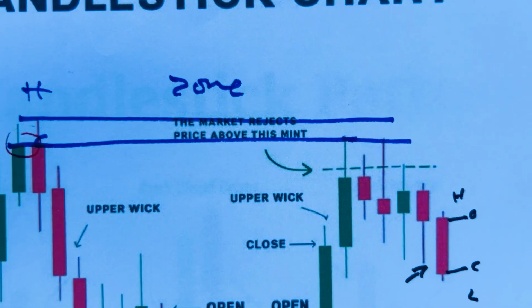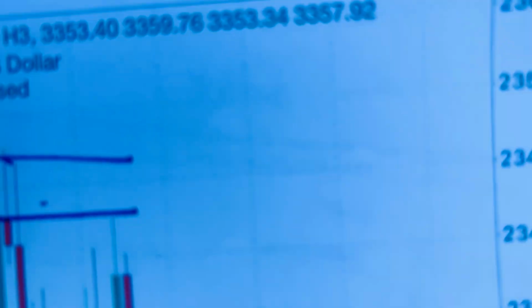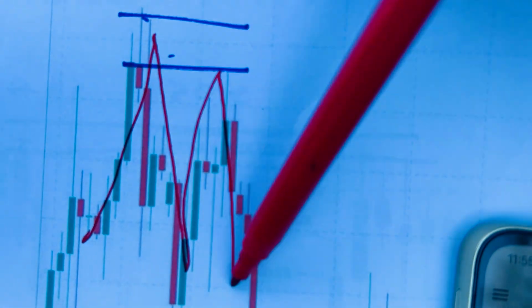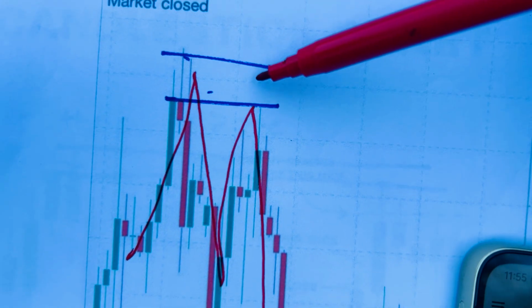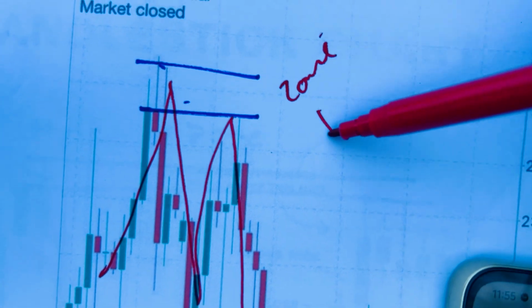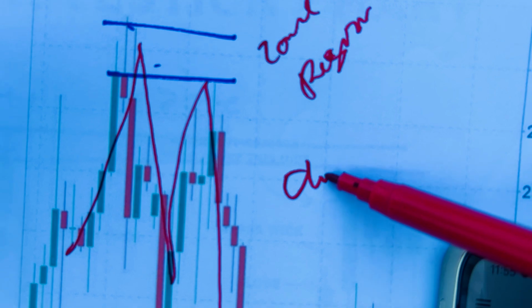With this market structure, you'll be able to mark the chart patterns. Just like in this case, if you are looking to mark a pattern that is M's and W's, this forms our M. You can see this forms our M. So this is our pattern. And also we have the zone here where we have a resistance area. And this is our chart pattern.